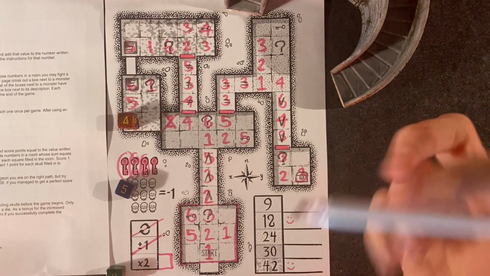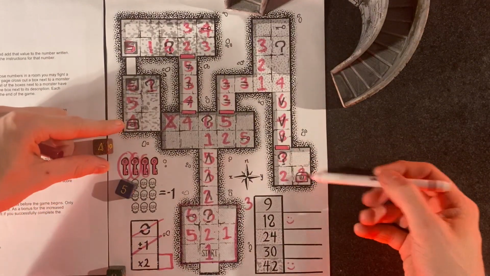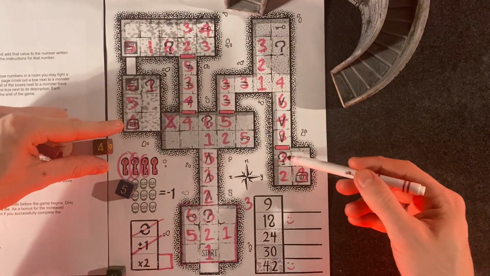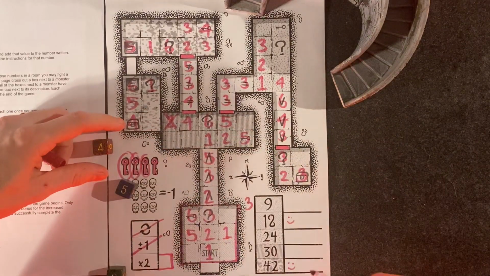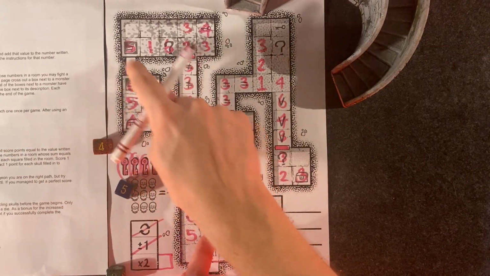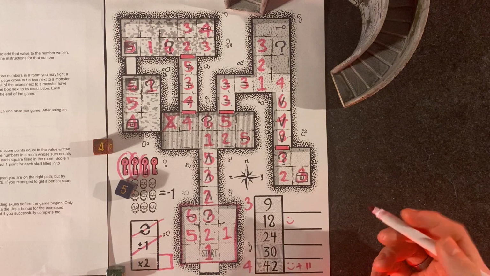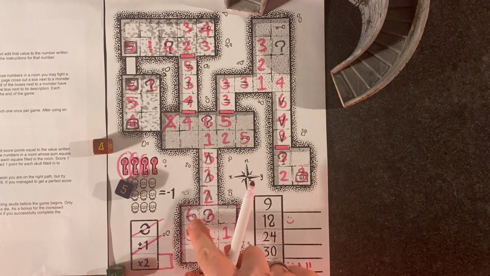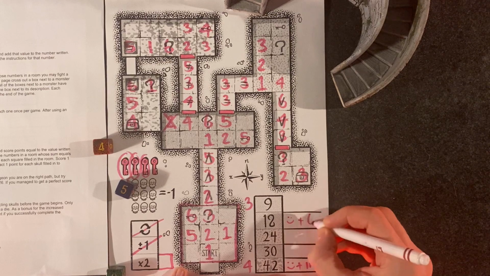All right, well then, let's see. We've got three in this room, and we've scored eight, so that's not nine. We've got four in this room, and we've scored 42. So that's plus 1, 2, 3, 4, 5, 6, 7, 8, 9, 10, 11 points. We've scored 18 in this room, 1, 2, 3, 4, 5, 6 points, plus 6.